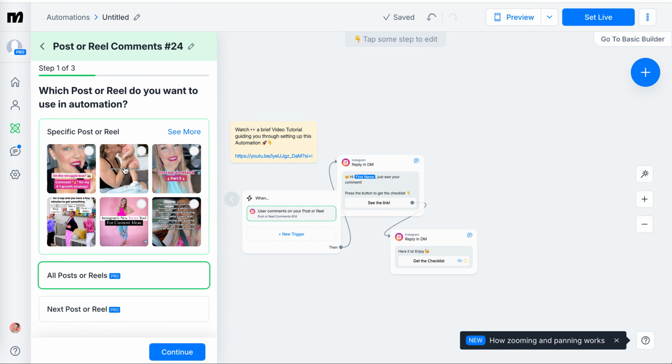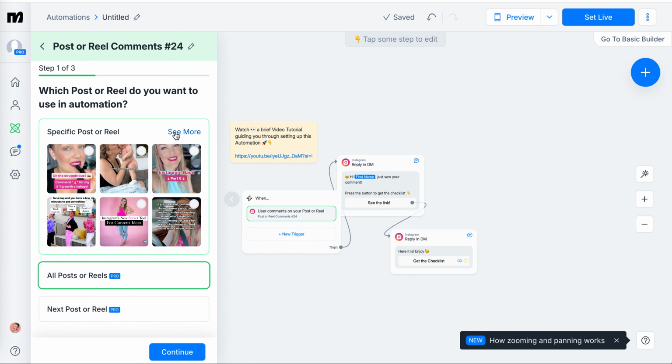If you're just doing the free version, only a specific post or reel is going to be available to you. If you're doing the pro version, which is like $15 a month, you can have it for all your posts. So let's say you use the same kind of call to action on several of your pieces of content. It's so much easier just to have this automatically set up. Then you never have to go in and edit or touch it, and it just automatically sends the information.